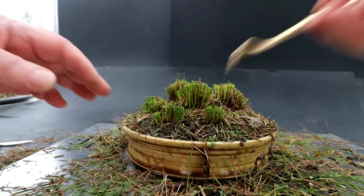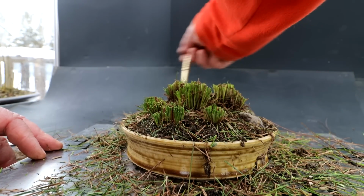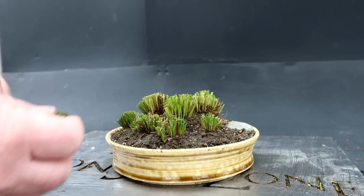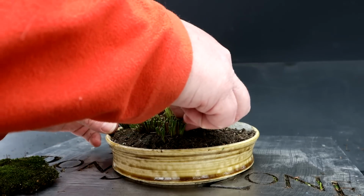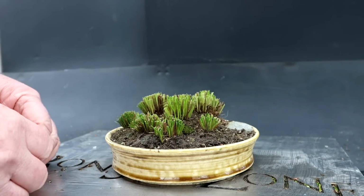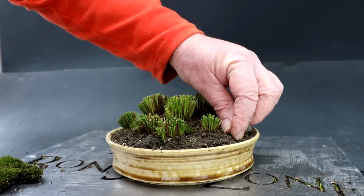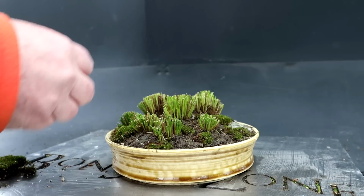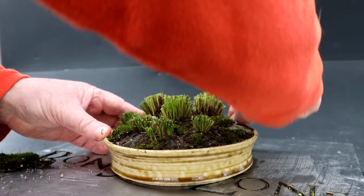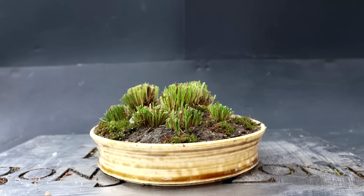Okay, I need to rake away all my debris now. Not my rocks, just all my debris. I'm going to add a little bit of moss to the planting. I think it'll be nice. Not totally mossing the surface, but just kind of clumps here and there. And it'll look like bushes and maybe some ground cover. And a few clumps at the back here too. I think that's enough. I think it's looking good. I'll give this a watering now. All right, here I go with the water.